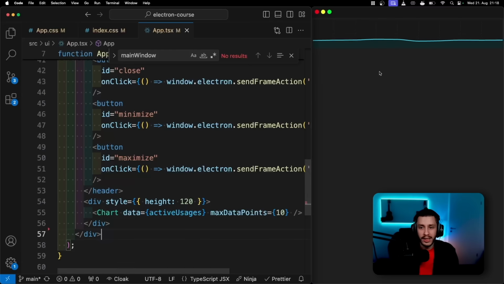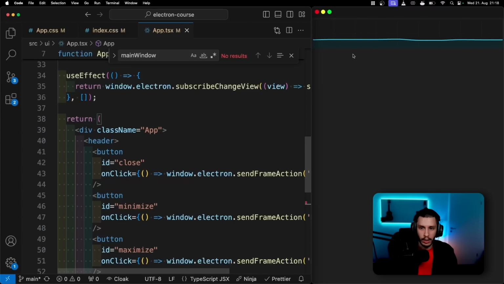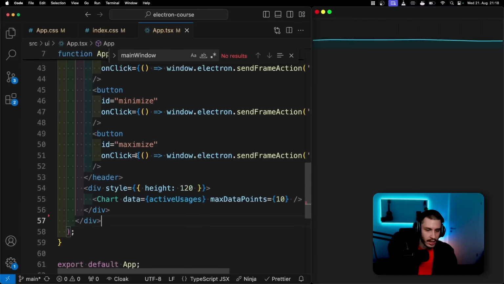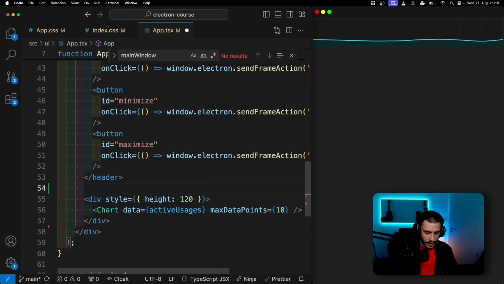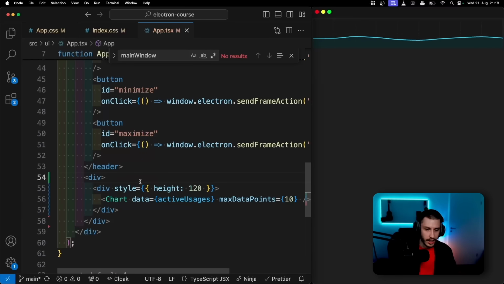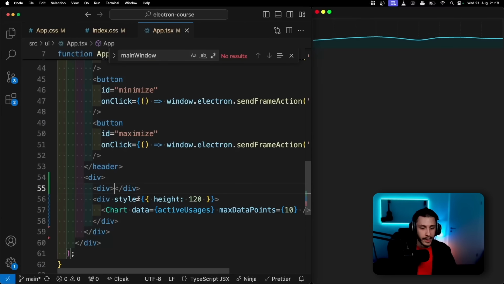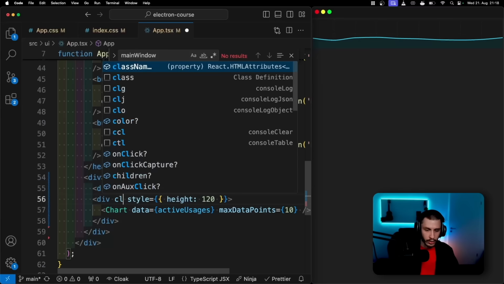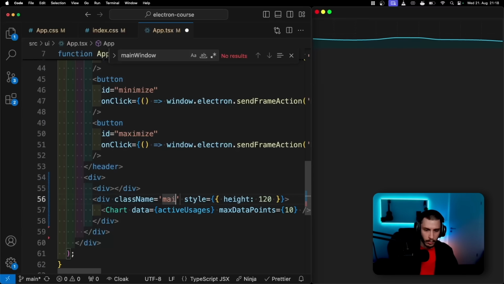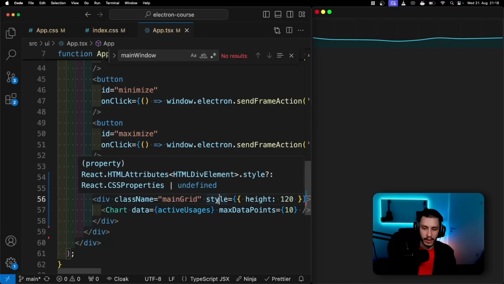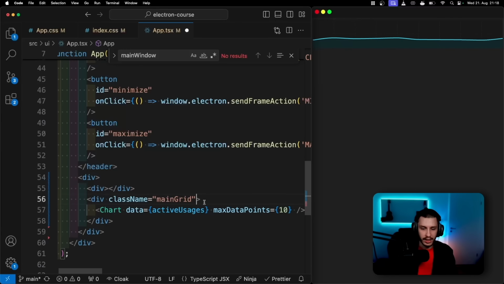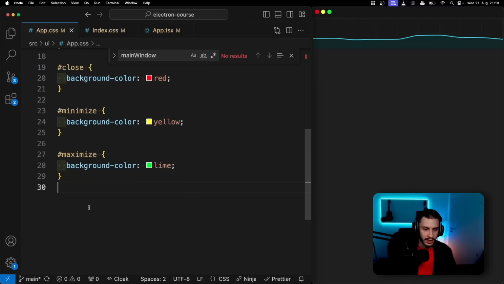Awesome. And because my goal is that we basically now got the chart on the right and select for the CPU, the RAM and the storage on the left, we'll first of all create a little grid where we can put these things inside of. So we'll start off by going underneath the header and just adding a div right here that will basically wrap all of this. And then we'll add another div to basically have all left side content. And of course we'll need a class name for our grid now. So main grid, for example, just so we can get rid of these inline styles, which look kinda ugly right now. So let's just now go into our app.css and start defining some styles.